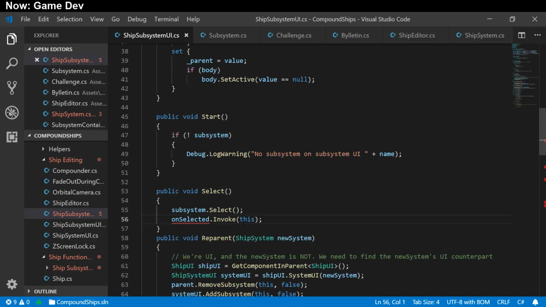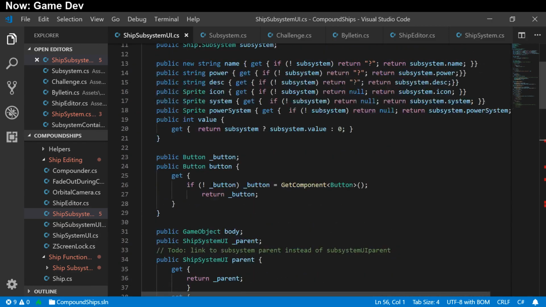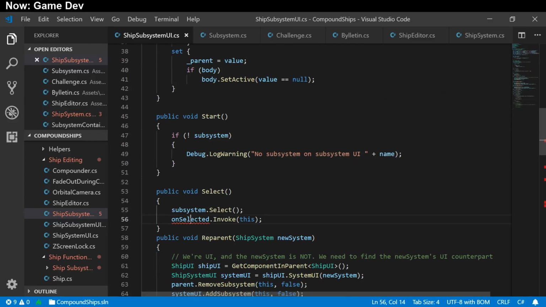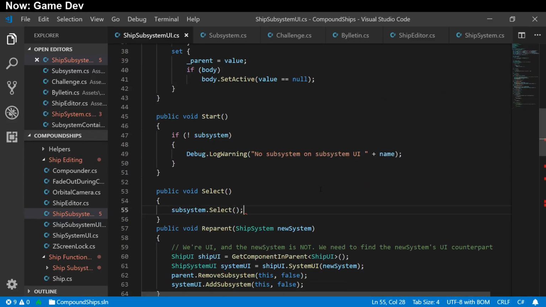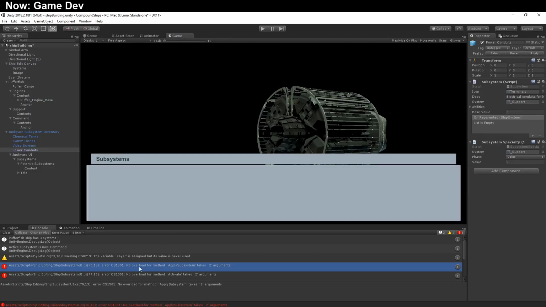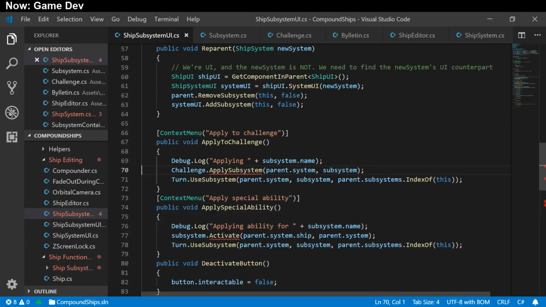It's easier to rewrite it rather than attempting to refactor it. So here we've got ship subsystem UI. The ship subsystem UI is attempting to call onSelected. There is no onSelected. There's a subsystem.select instead. Here we've got apply subsystem, where it's attempting to apply it to a subsystem. We don't need that anymore. The parent system is all set up. This turn use subsystem, we're going to go ahead and get rid of that.